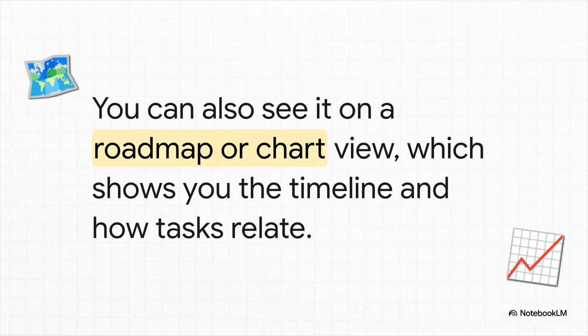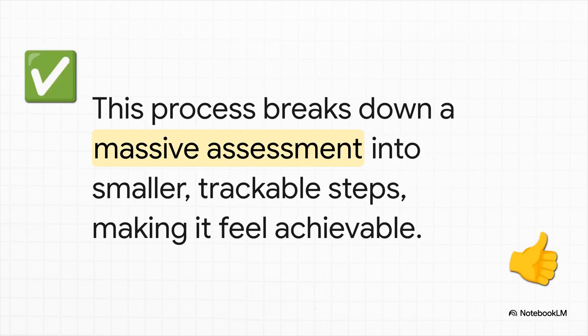And most of these tools have even more ways to look at your project. You can often switch over to a roadmap or a chart view, which is great for seeing the bigger picture and how all the pieces are going to fit together over the next few weeks. And that right there is the whole point. This is the transformation. You've taken what felt like this impossibly huge assessment, and you've broken it down into a series of small, trackable, and most importantly, achievable steps. You're not just crossing your fingers and hoping for the best anymore. You are actively managing your way to success.